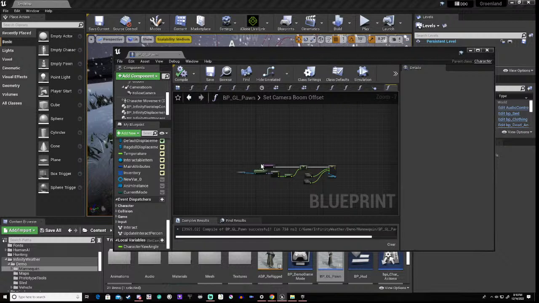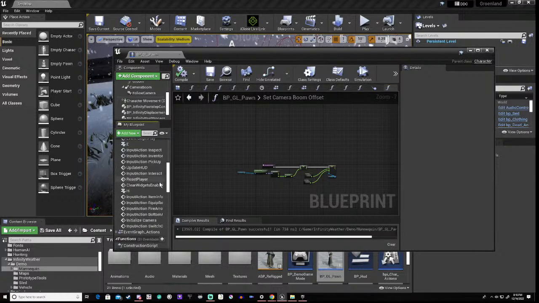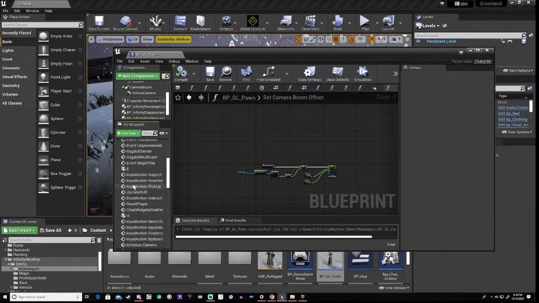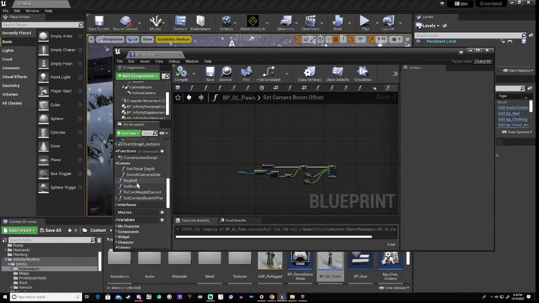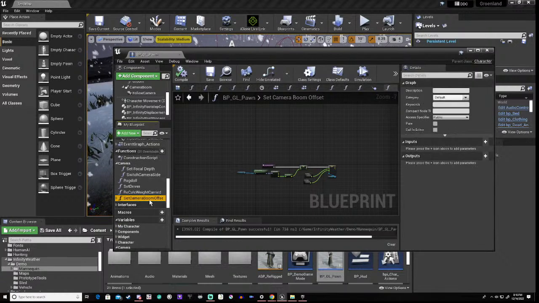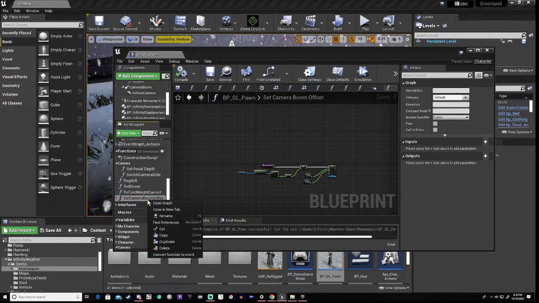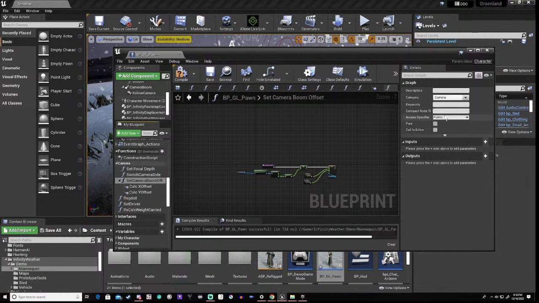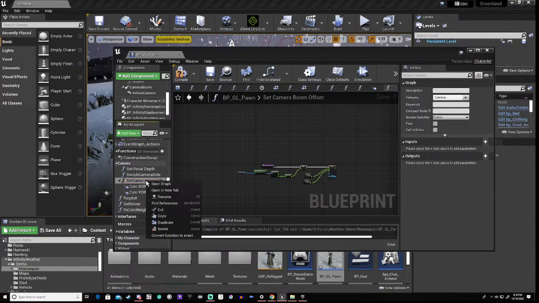So I can basically do the same thing here, and it should say the same thing. Right? Set camera offset. And it's going to be, well, let's put it in the right place first, right? Camera. And then find references.